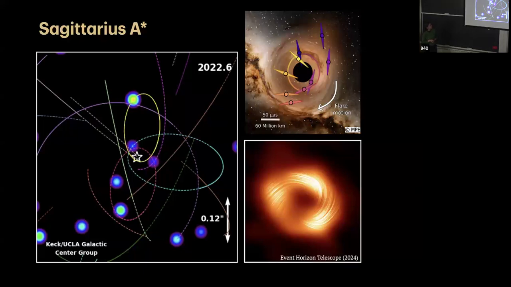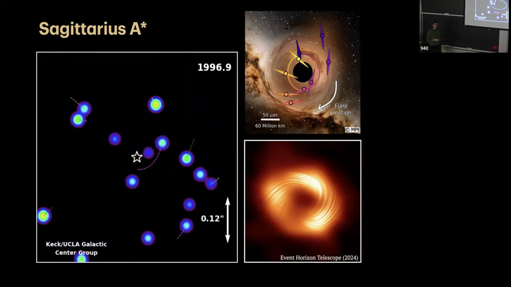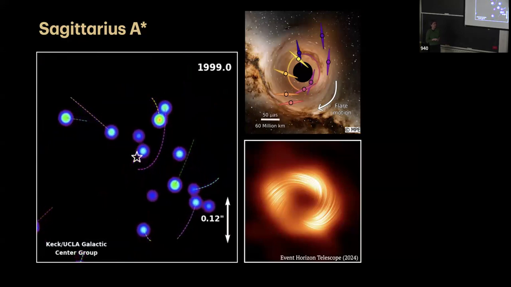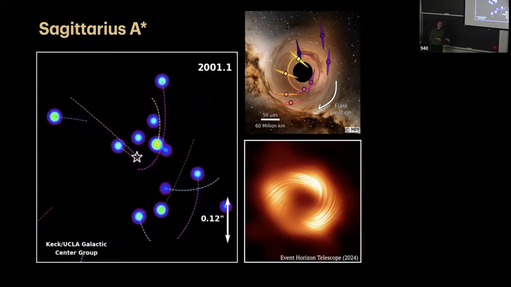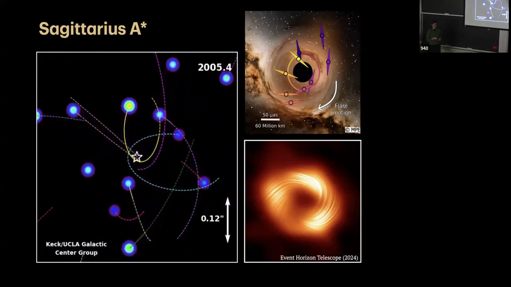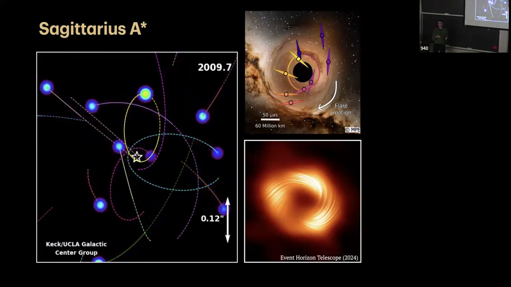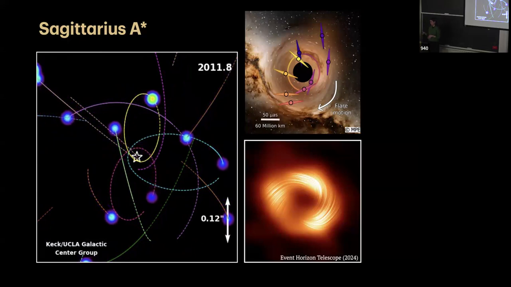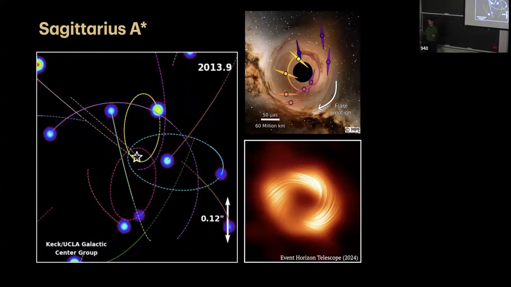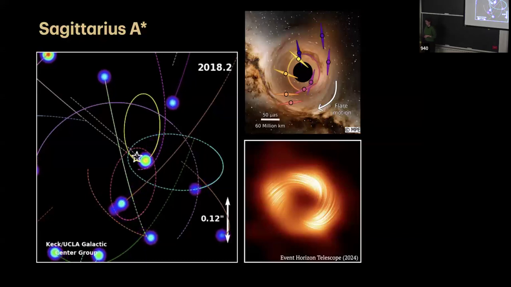Interestingly, these objects not only show quiescent emission, but also flaring emission, such as the flares produced by Sagittarius A star. Sagittarius A star in particular shows flares in near-infrared and X-rays. And the GRAVITY collaboration observes in the near-infrared circular motion around the central black hole. So there is some kind of flaring emission that is produced very close to the black hole's event horizon.